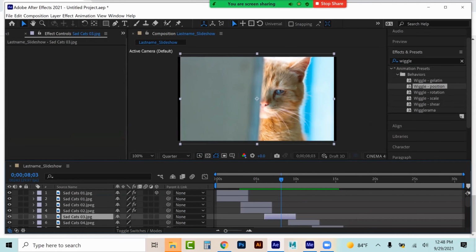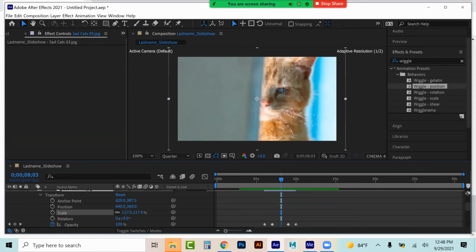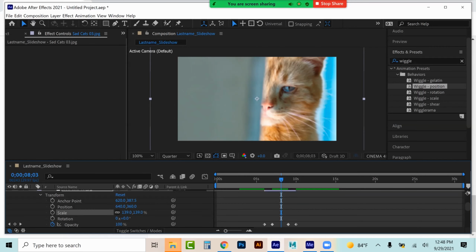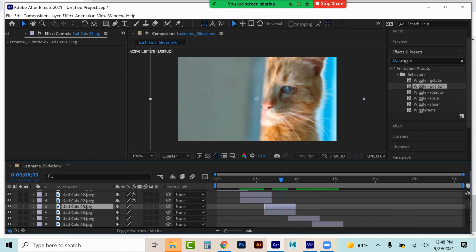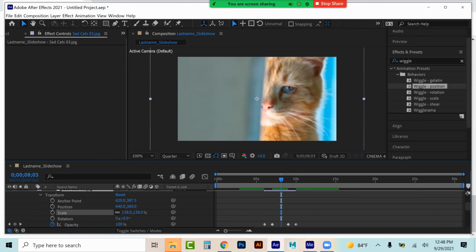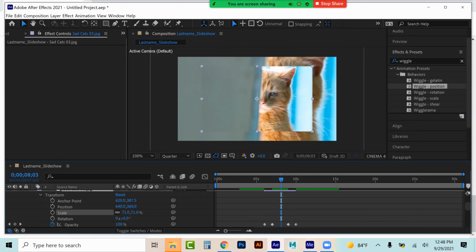Again, let's go ahead and have some fun with this one. So I'm going to this guy, scale it up, duplicate it. Take the top one I just duplicated, scale it back down to fit.